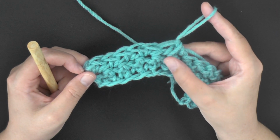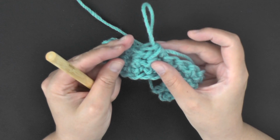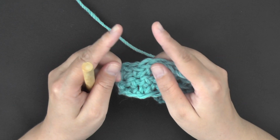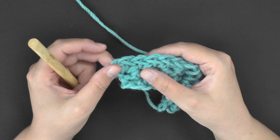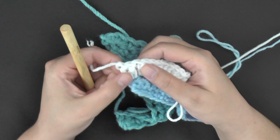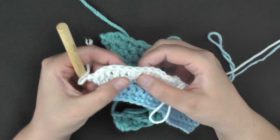Every time that you lose a stitch, your project will get smaller here. And when you add stitches here, it will actually make it wider. And you can use increases to actually make ruffles. Like this, for instance. This is just working two stitches in the same stitch. So it's an increase, increase, increase.